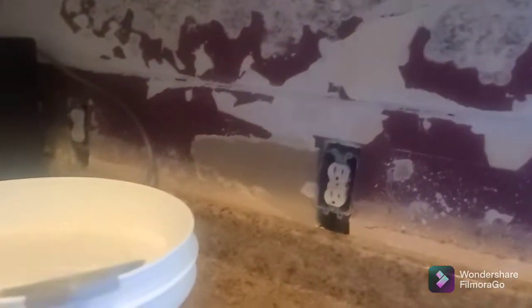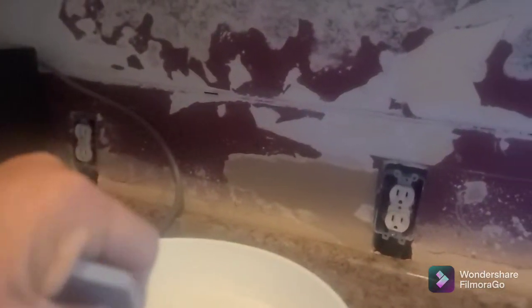Okay, now it's texture time. So I got some roll-on texture, and I'm just going to put this on. I want to try to get it as thin as possible to cover it up. I want to try to distress this wall. I don't know how to do it. I'm just going to think of something. I'm thinking if I paint this and then put some stain on it, it might give it the look that I'm needing.